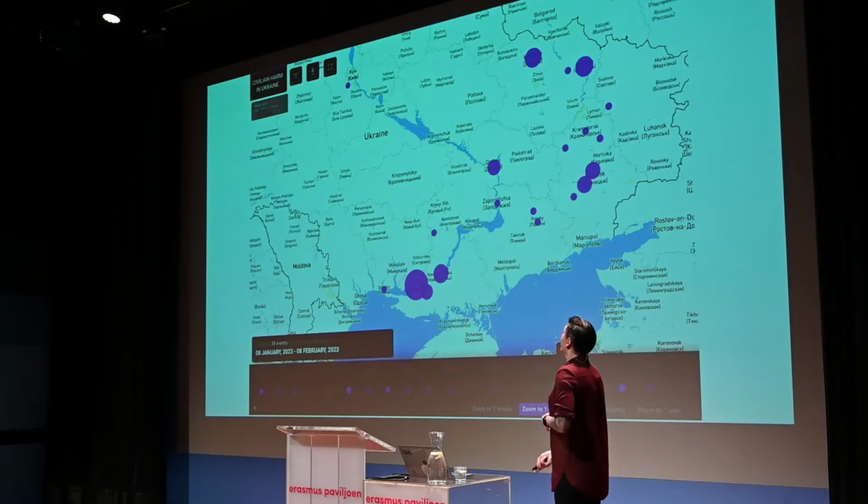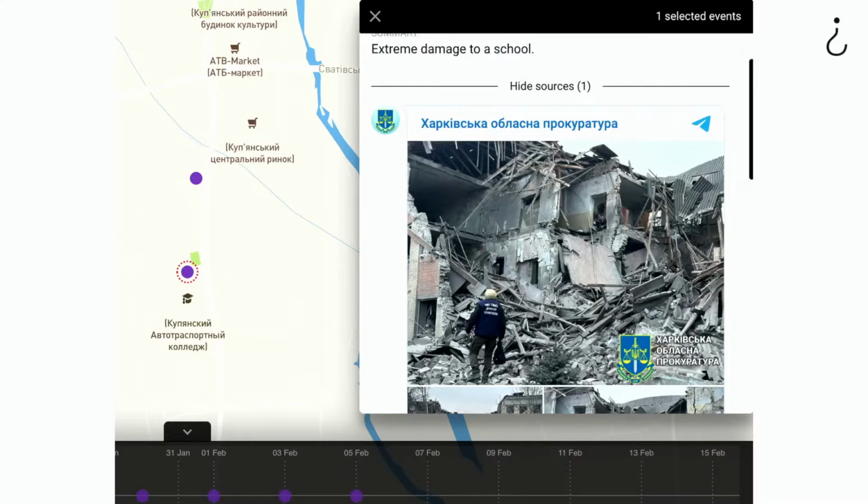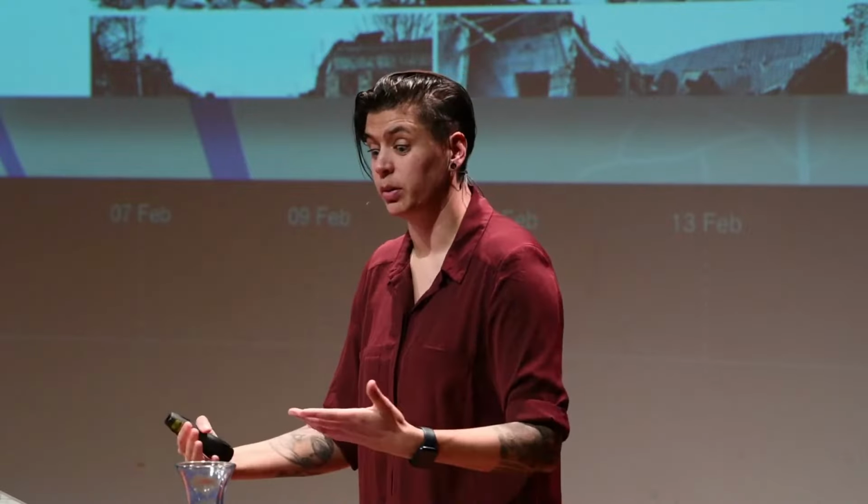But what you can do with the map is zoom in and click on one of the incidents, as you can see right here, and you can see the source. Sometimes sources are hidden because we want to protect the people that upload this footage, because if we can geolocate it, other people can do it as well, and we're not sure if it might cause people harm. So if we have footage that people recorded from inside their houses, we still store it, but we won't publish it, like this one, because we want to protect the people that upload it.